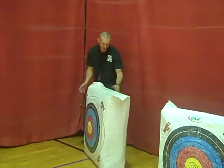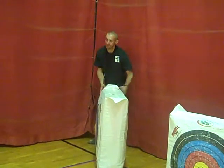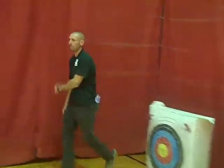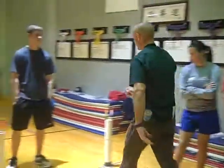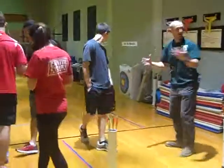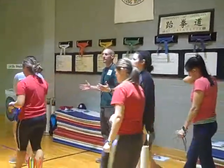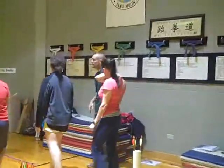Targets, after the pulling, you'll see kids that leave targets like this. Straighten the targets up. Make sure all the arrows are up, everything's safe. Grab that arrow that was down early. Put it back in the quiver. Everybody's back behind the waiting line. We're ready to fire. Any questions on demonstrating how to run the range? Think you can do that?